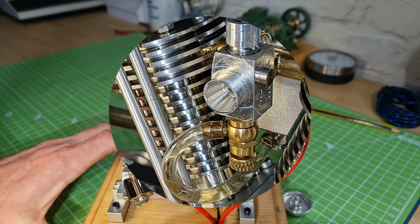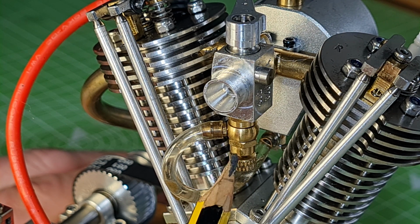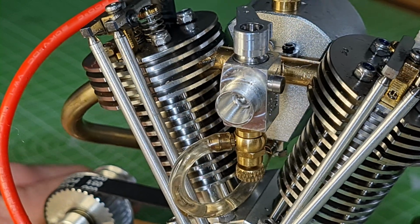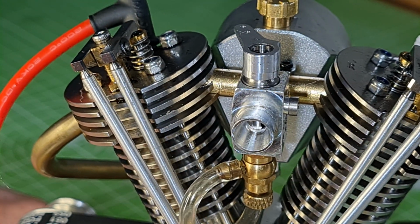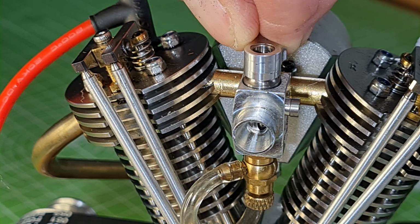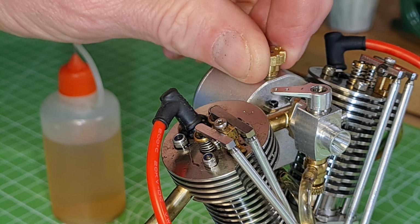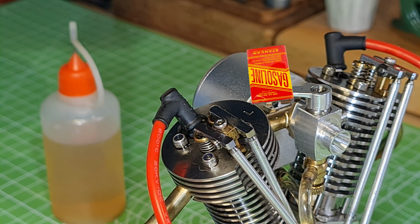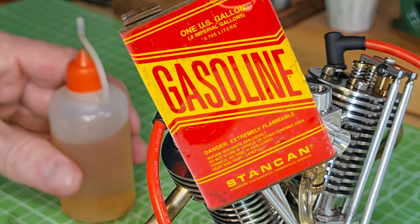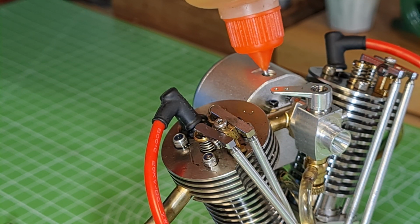The carburettor is a regular MUSA unit with an idle adjust needle valve below and an air intake with a rotating air valve, and of course a fuel supply connection. The fuel tank is filled with petrol, or gasoline as those over the pond like to call it, in a 2-stroke mixture so that oil lubrication of the piston is achieved when running.